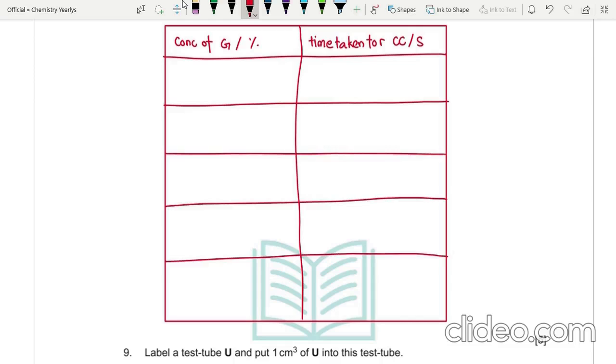We are going to be starting with the lowest concentration in ascending order. So this will become 12, 14, 16, 18, and 20. Let's suppose the smallest concentration takes more than 600, so more than 600. Let this take 592 seconds. Let this one take about 550 seconds, and the 18 one about 516, and the 20 about 476.